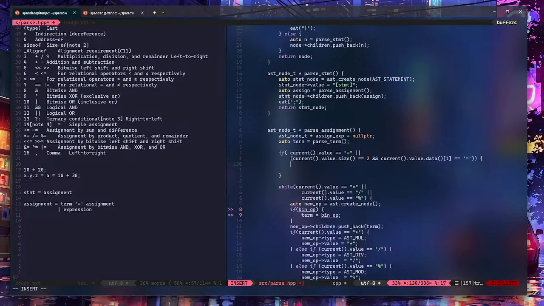So the simplest thing to do is this guy. I'll first work with the assignment itself.